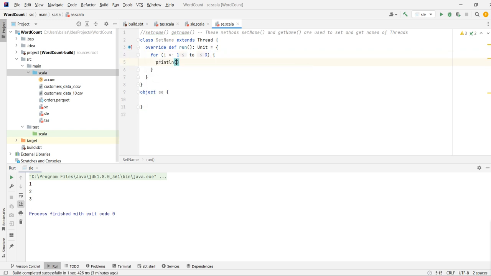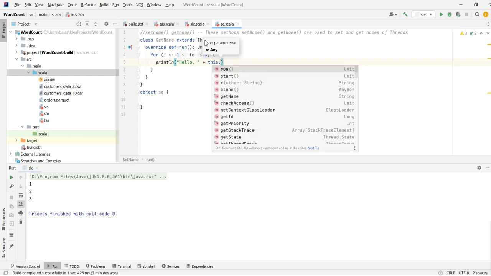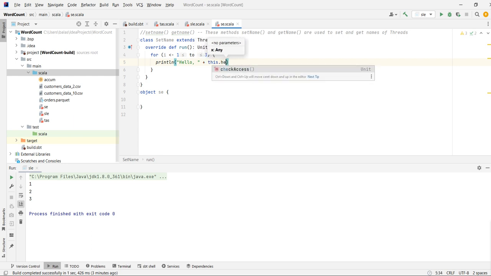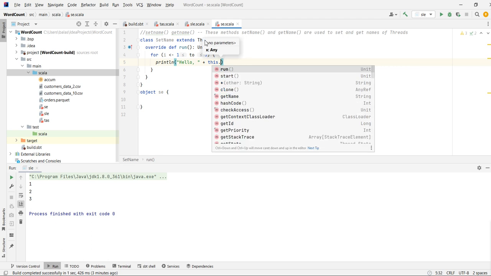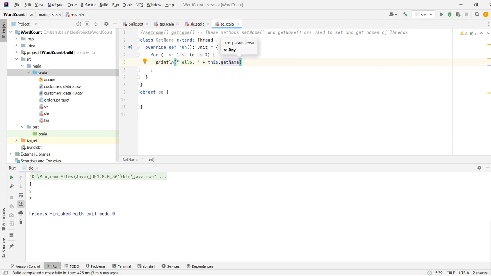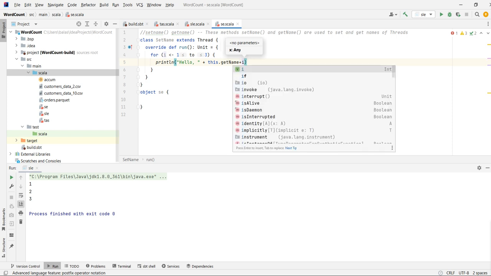Now let's say print. We'll do some string interpolation, plus using this.getName, getName plus the elements.